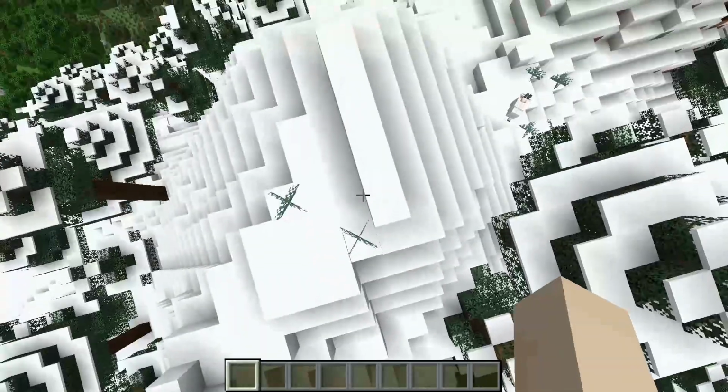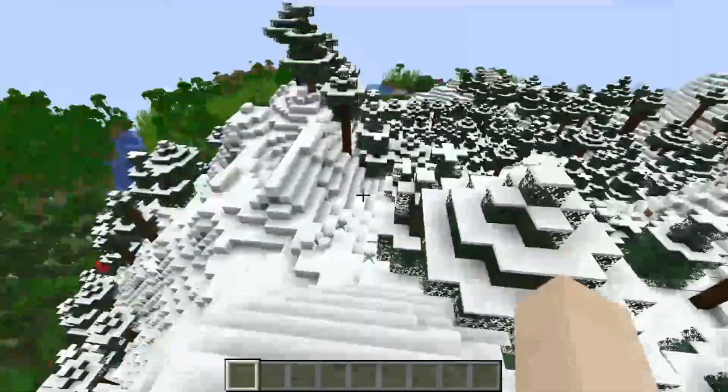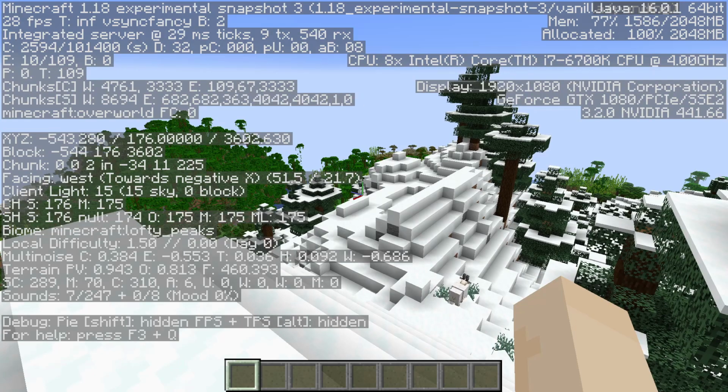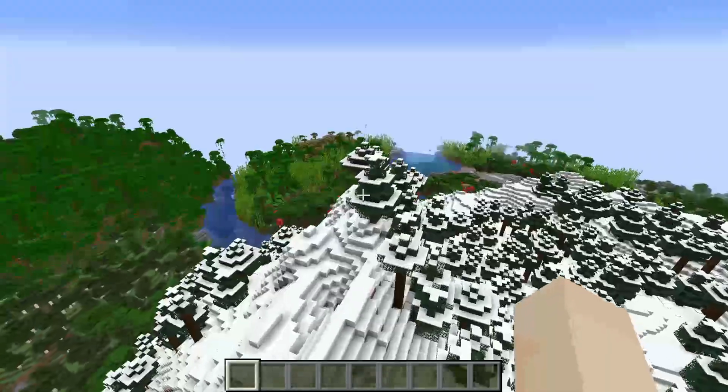So this has got to be... Is this still snowy slopes? It's lofty peaks. Okay. And we are at... Let me see what elevation... so 176. It's a fairly low mountain. It's not one of the big tall ones.